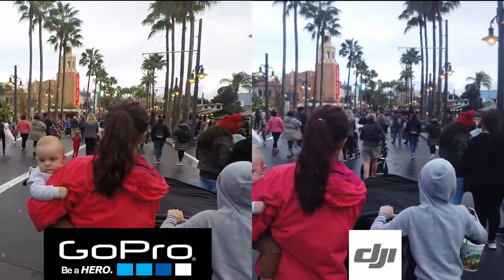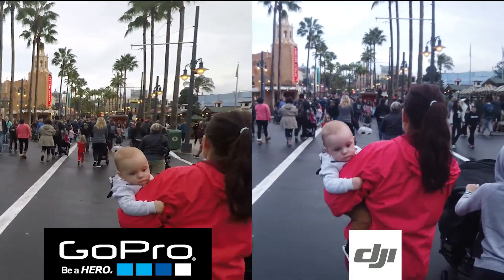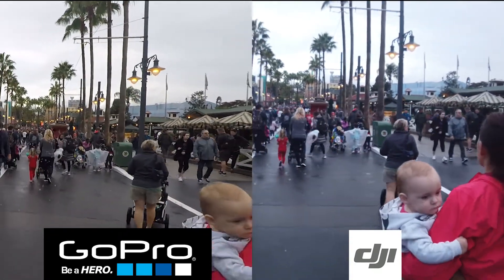I'm going to show you some footage. We were at Disney's Hollywood Studios today, and I did a street comparison — walking down the street I used a GoPro Hero 5 Black, which has built-in stabilization but it's not really that great, and right next to it I held the Osmo Pocket. I was walking down the street like that with them right beside each other and took a normal stride. We're going to compare the footage of those two — a side-by-side comparison of the GoPro Hero Black and the DJI Osmo Pocket.